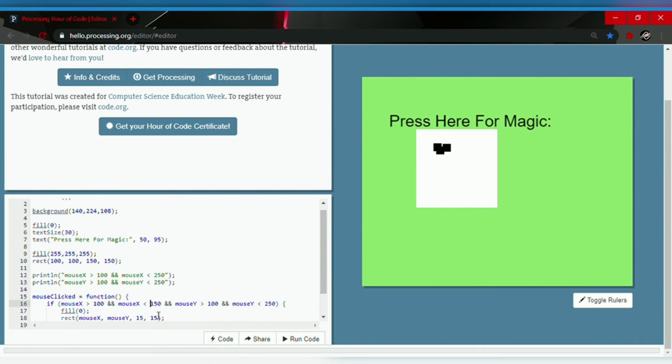250 to 250, okay. Run the code. Now let's see if the tiny squares are going to come everywhere I click. Yep, it sure did work. Wow, it looks amazing. I want to keep on doing this. It's kind of like a game: put squares, cover this big square with the other small squares. Oof, that will be awesome. Lots of squares. Wow, that technique really worked.